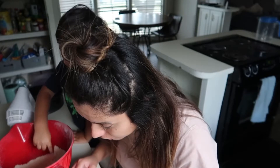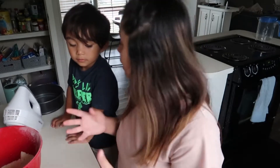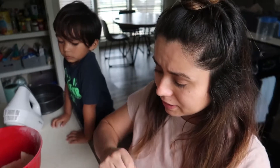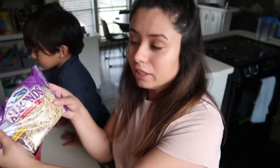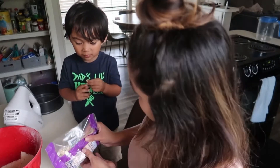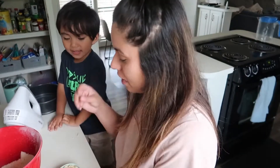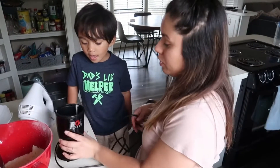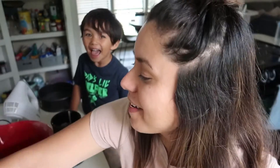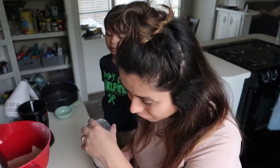Next step: place half a cup of almonds in a blender container, cover, and process until brown. So now we need to chop up the almonds. The recipe calls for slivered almonds and we need one cup. I'm just gonna use our Magic Bullet to chop them up. Okay, it's done! Add to flour mixture.